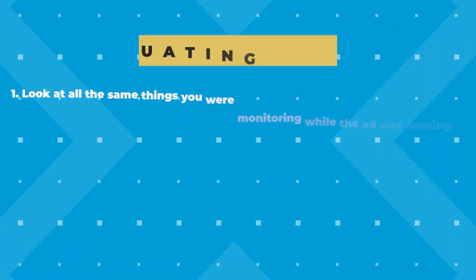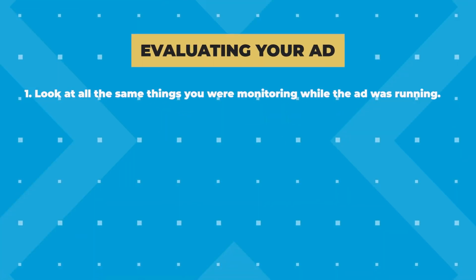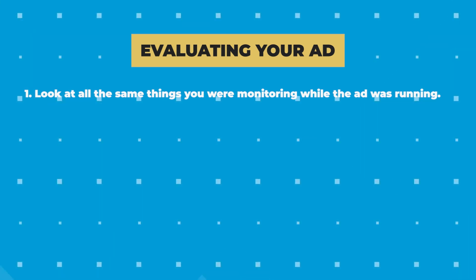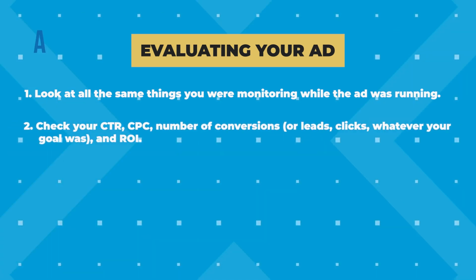Now, after your ad is done and you've turned it off, it's time to evaluate the success of your ad. Here's what I like to do. I'll look at all the same things that I looked at when I was running the ad, like quality rankings and frequency, cost, and conversions. I also like to check click-through rate, your cost per click, and your ROI, which is your return on investment.